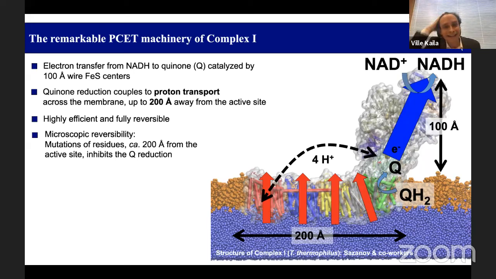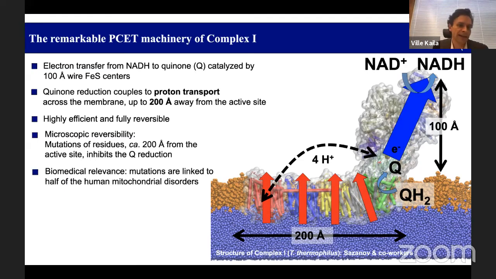And it has basically everything that there should be for microscopic, like textbook, thermodynamics. There is a microscopic reversibility, such that if you perturb one end of the molecule, you will also measure an activity change for the quinone oxidoreductase function. This is exactly how it's supposed to be, but of course the question is how this could take place.